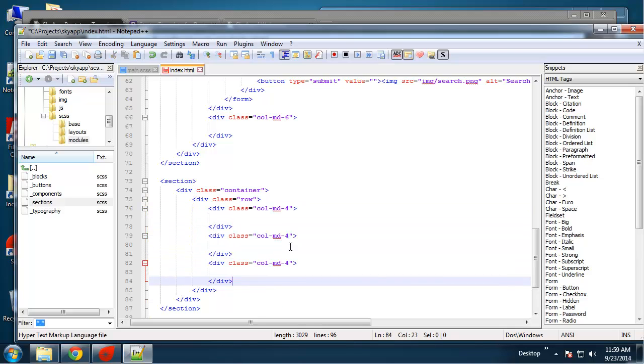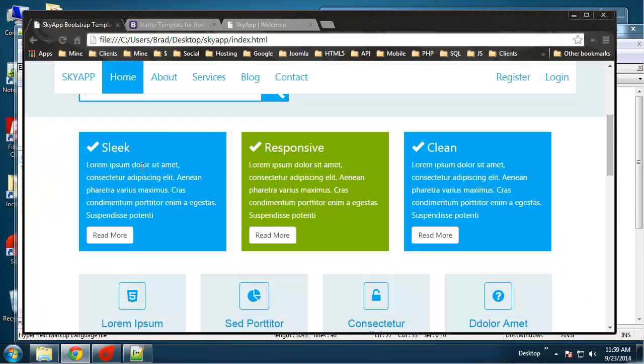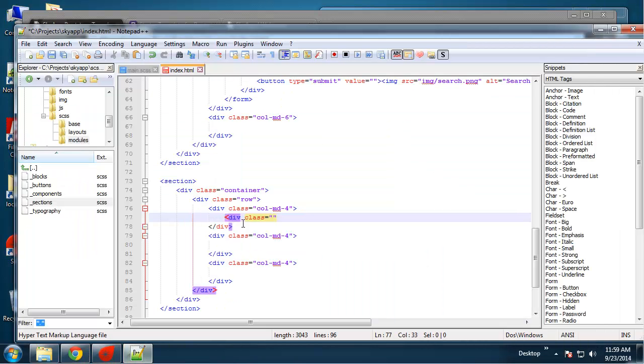And then in each column, we want our block. So div class. The first block is going to be that blue, a primary block. So the class is going to have block. All blocks will have the class of block in addition to their styling, which in this case is block-primary.